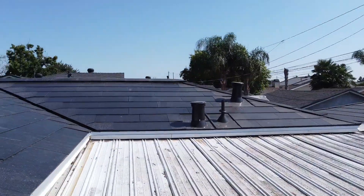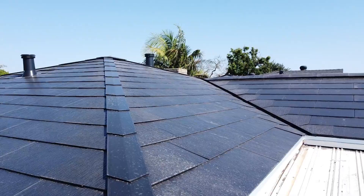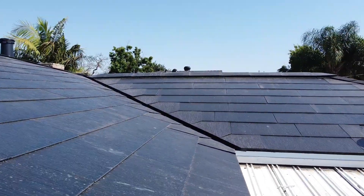The footage from the beginning of the video is from about two weeks after the install. The roof, as you can see, looks shiny, bright, and great. A lot of you have been asking how the roof has aged. It's been about three months since installation, and in that time it has been historically dry here in Southern California — no rain at all, nothing to clean the roof.